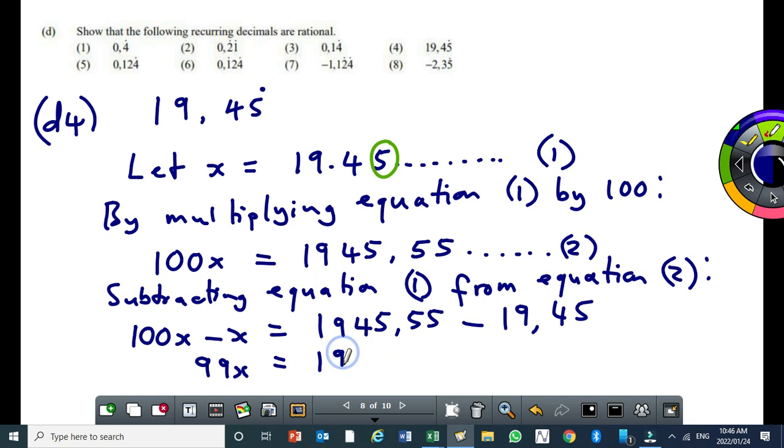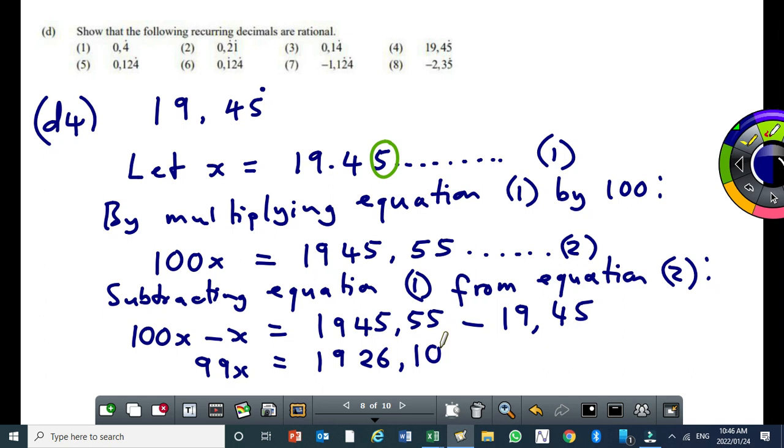You get 19, 19? You can't do 19. 19 what? 26, comma what? Comma 10. Okay? Are you following? So if I add 1926.10 to 19.45, I'll get 1945.55. You just have to use your calculator, it's not complicated. Or you can do it mentally.